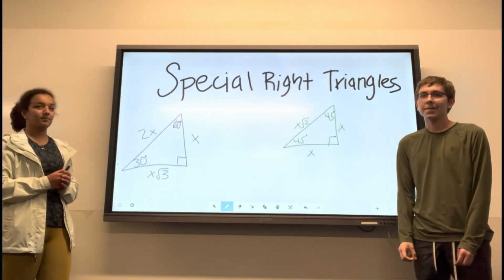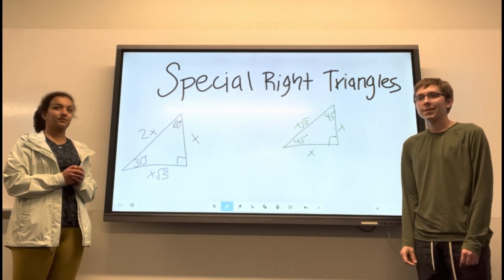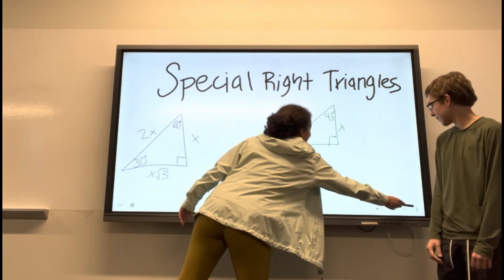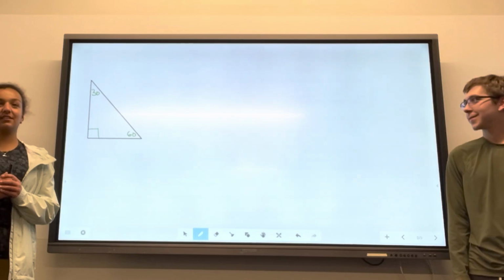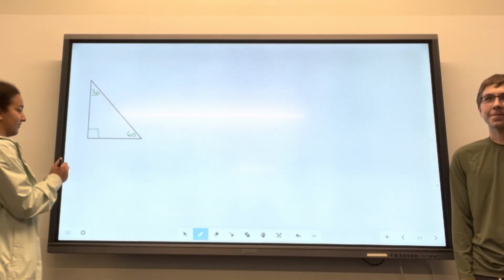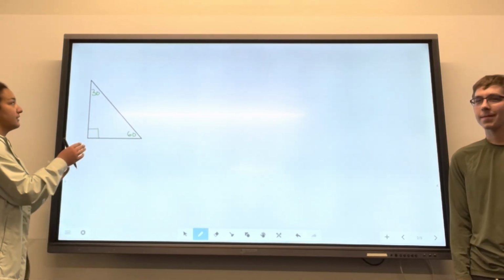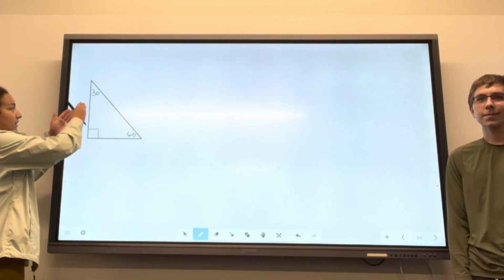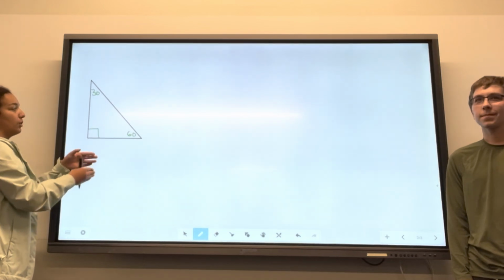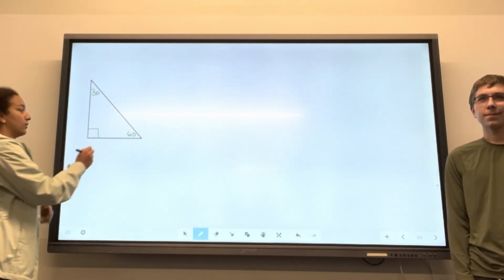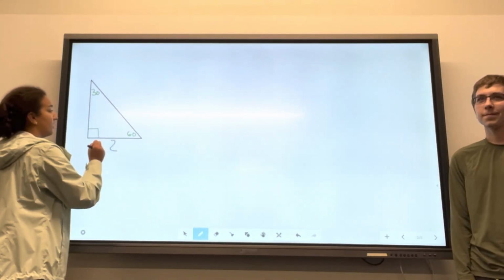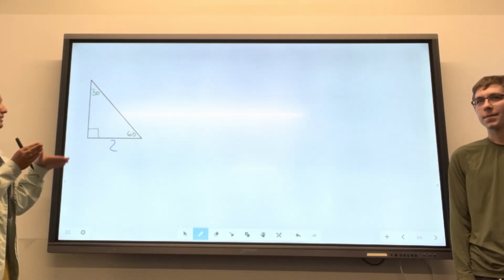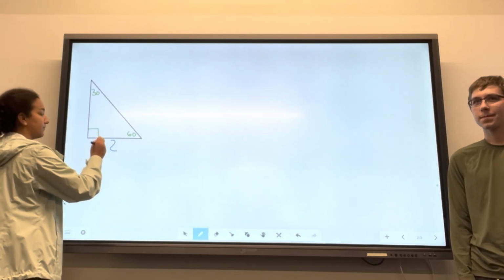Salma, why don't you try and help us solve the 30-60-90 right triangle? What a great idea. Why don't we plug 2 in for the shortest side? Okay. So we know since 30 is the smallest angle in this triangle, then the side right across from that will be the shortest side. So that would be 2. And then we know from the ratio that we previously learned that this would be x.